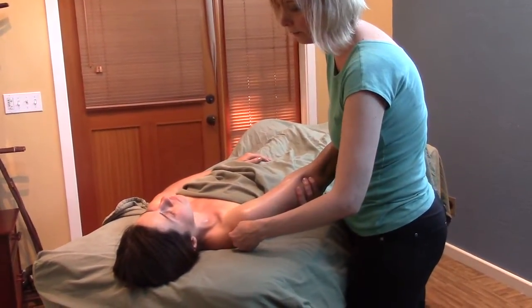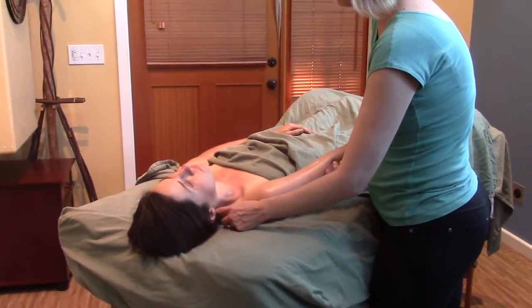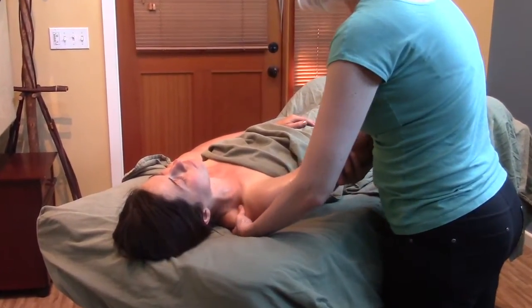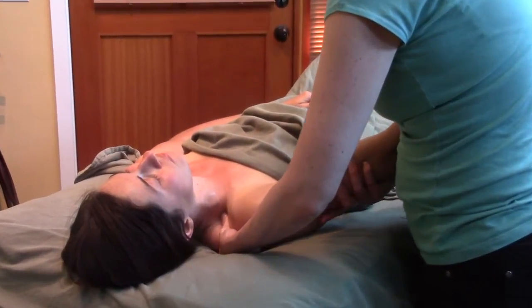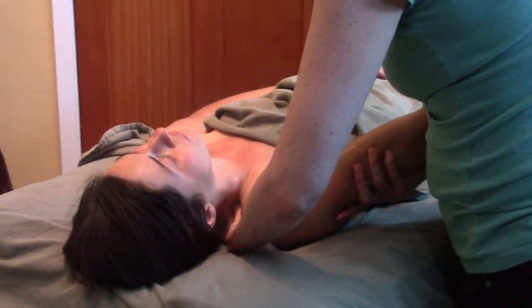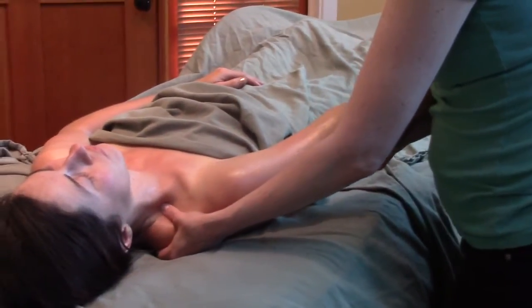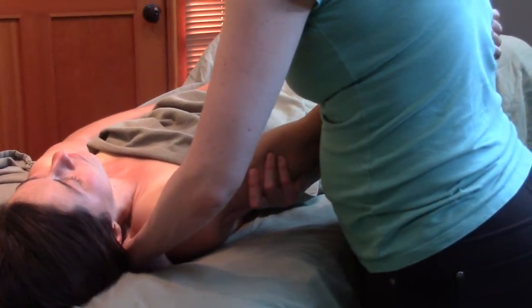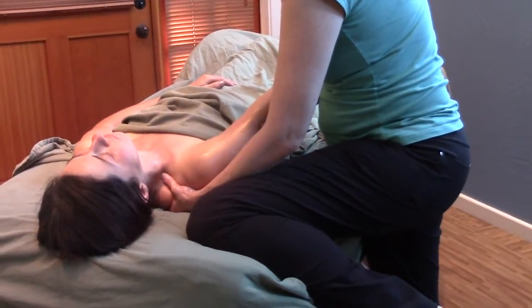So I'm going to be starting kind of along the traps and rhomboids and then working up through the side into the occipital ridge. So grab some tender spots and then shorten and then lengthen. And slowly gliding up while I do that. I'm going to transition to what I normally do, which is usually to use my leg to support my forearm.